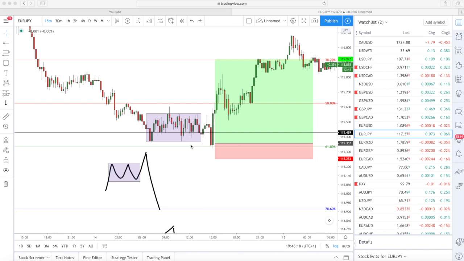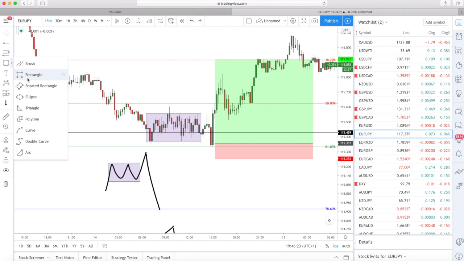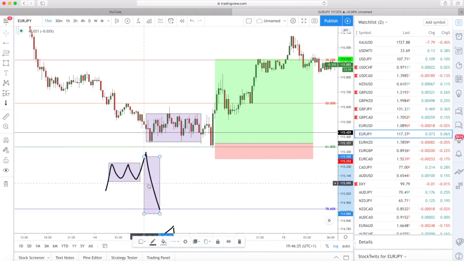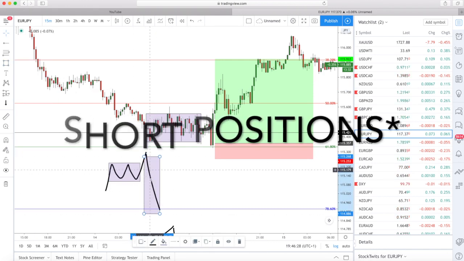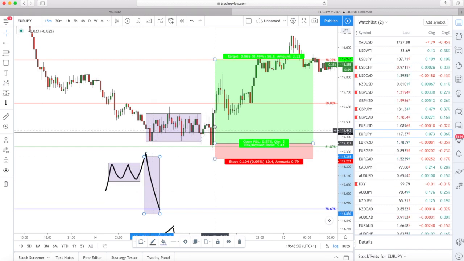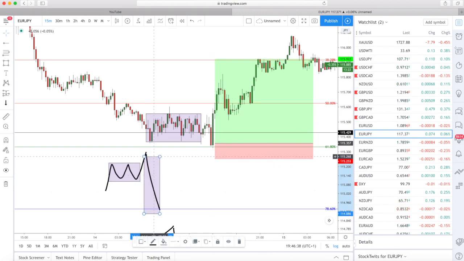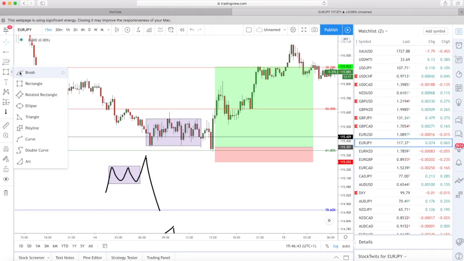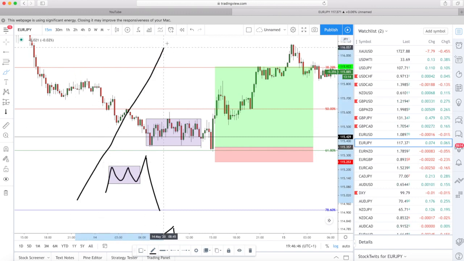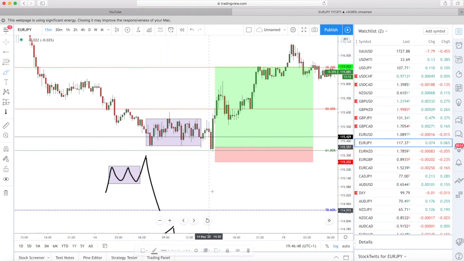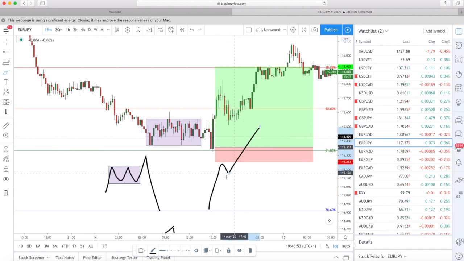So guys, when this big push happens, people were entering long positions here, seeing this big bullish candle. So they'll be getting in after these bullish candles because they think they've missed the move. But guys, you never miss a trade. In order for the market to go up, at some point it's got to retrace. It's not just going to keep going up and up and up. You know what I mean? It's got to come back at some point and make at least a little bit of a retracement before then making its move to the upside.